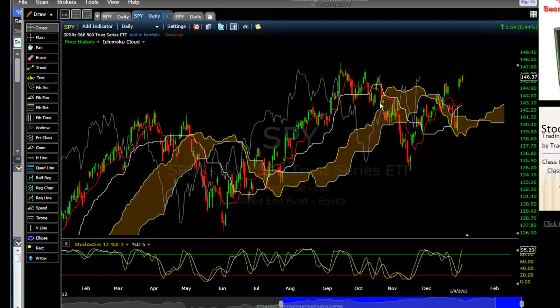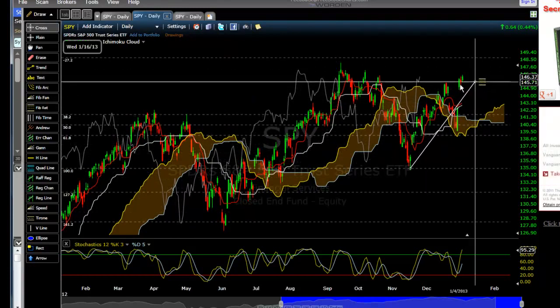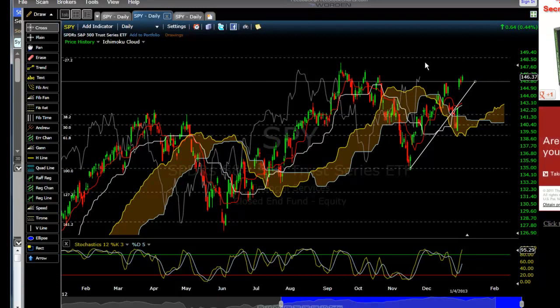Looking at the Spider daily and the Kumo chart, you can see that we've been meandering around the Kumo and we're back above it again. A lot of choppiness, but we are at higher highs over this last 2 months. And we can see Tenkan and Kijun are both turned back up higher. As with the ES off of these pivots here, if we could see a continued move this week, we see this 127 extension up here as well as recent highs that we put in September. That could be a conceivable target.